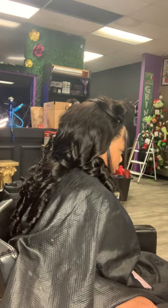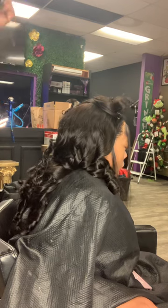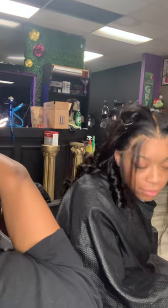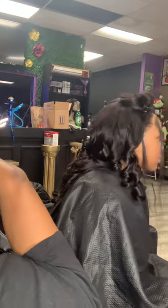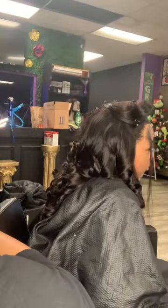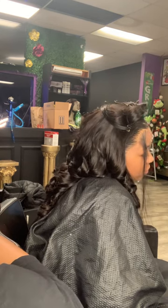Some people do up, down. It doesn't really matter. I just did down because I feel like it'd be easier to swoop on in a downward motion. So that's what you'll see me doing. But get into that lace, guys. Yes, the part and everything haven't even been done all the way, but you see what it's looking like. Your girl definitely is melting the wigs.